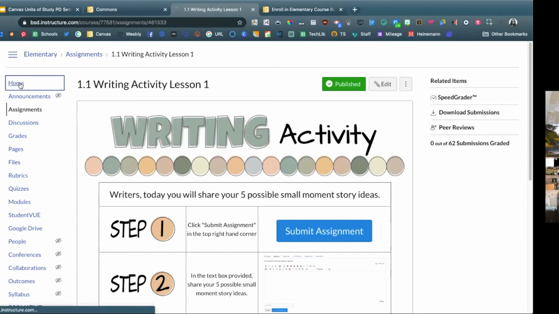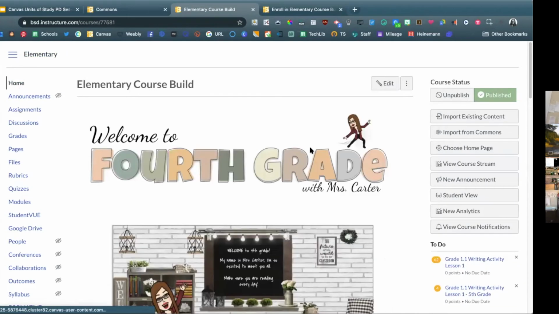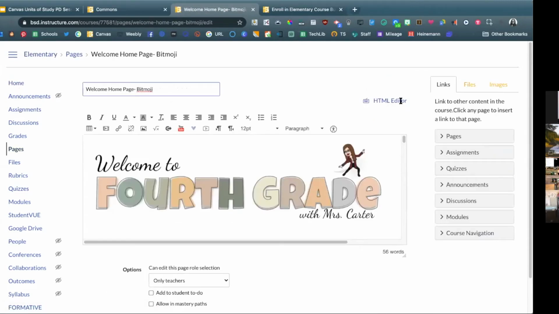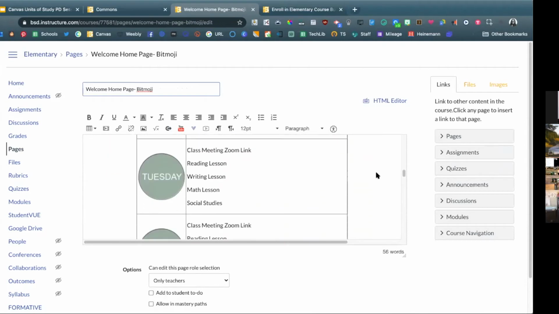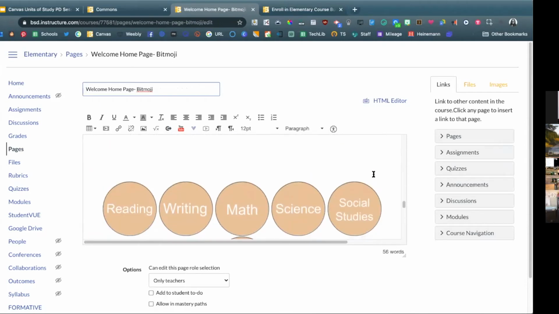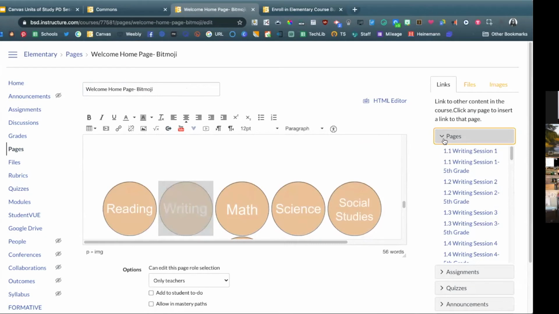Yep. So on your main home page, you're going to go into edit, and then you're going to find your writing button. You're just going to select it. And then you go over to the right-hand side and hit pages.